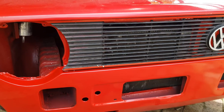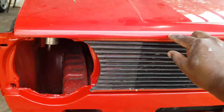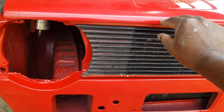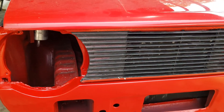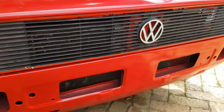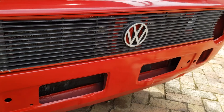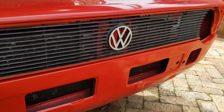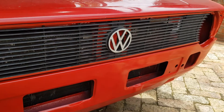I actually had the same issue here — I could fit masking tape in the gap, which was about two centimeters. I initially thought the cradle was mounted incorrectly, mounted too low, but I looked at all the mounting points and it was actually put on correctly. So it's either that the city golf cradle is slightly different from the Mark 1 old school golf cradle, or the aftermarket cradle fitment is not correct.